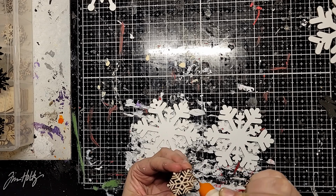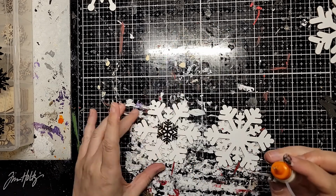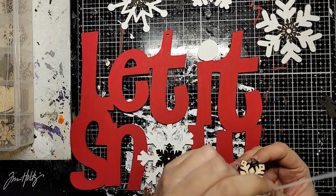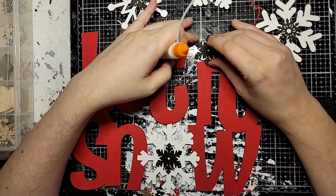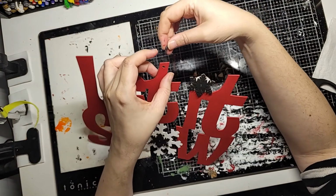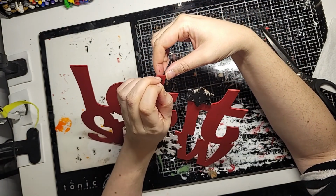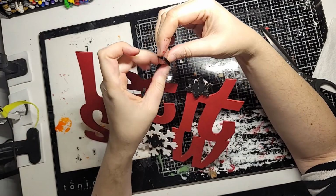And now I'm going to take my little black ornaments and glue them to the middle of my large ones, and then also to the sign. And these are the 2 that came from Dollar Tree. Now I'm just going to add some black ribbon to the hole that's already in the sign so that we can hang it up later.